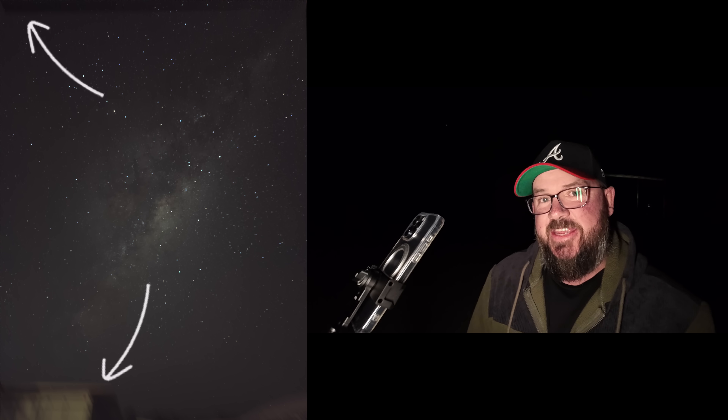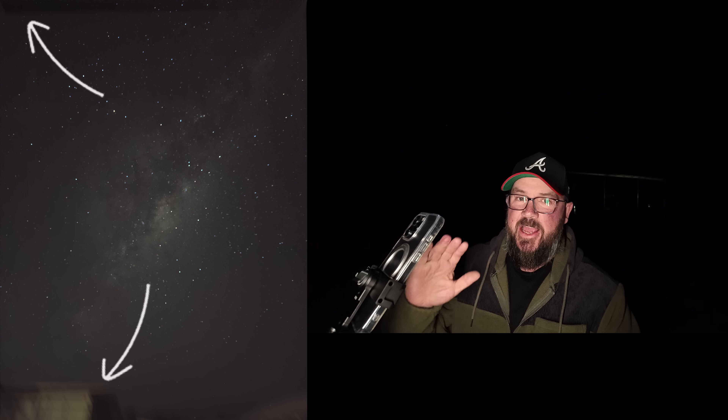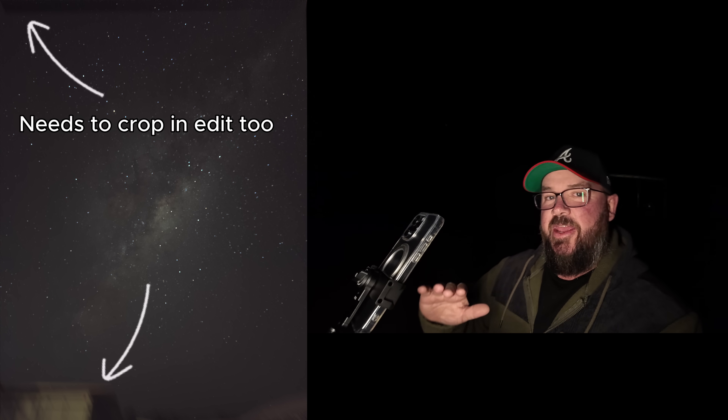There is a significant downside to this, and that is the foreground. The phone has just taken 10 photos at 10 seconds each, so it takes some time and things are moving through the sky. It can't differentiate between the foreground and the sky, so as the stars are moving it's also moving the foreground elements and really screwing it up. You can fix it later in Photoshop by compositing a foreground image with the star image. Versus the iPhone camera app, Astro Shader is better for the stars but not for the foreground elements — so you've got to plan your shoot before you go there.